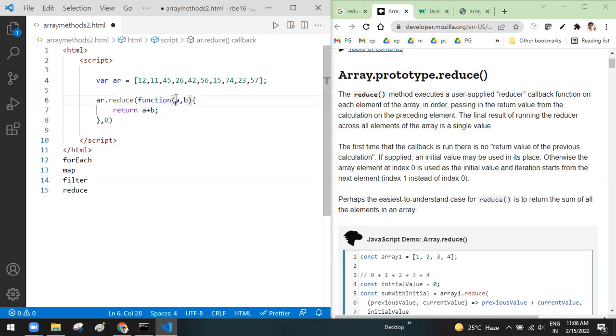So that value will be passed to A, and B gets 11. So A will be 12 and B will be 11. 12 plus 11, 23. 23 will be passed again to A. Then B will get 45. 23 plus 45, that is 68. 68 will be passed to A and 26 to B.